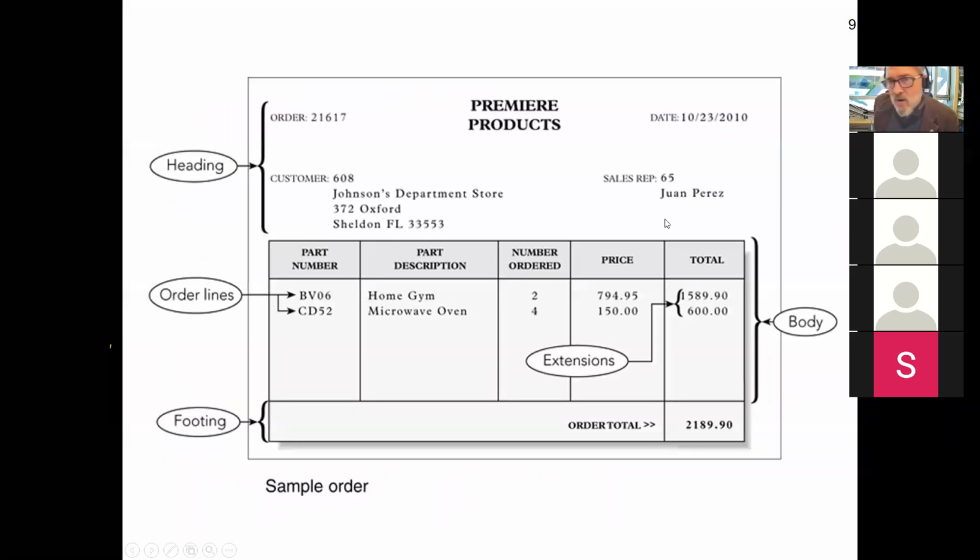So what you're looking at now, I would call an invoice, or they call it an order invoice. If you look at that carefully and look at all of the information there, you'd realize that there's no one entity or table of the things that we've looked at that contains all that information. For example, the customer details had to come from the customer table. The details of the sales rep had to come from the sales rep table. The details of the parts had to come from the parts table, and the order details, which are the order number and the date.